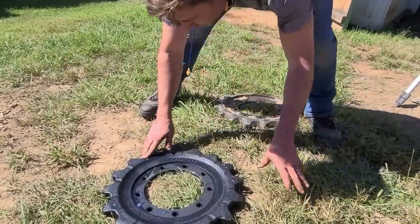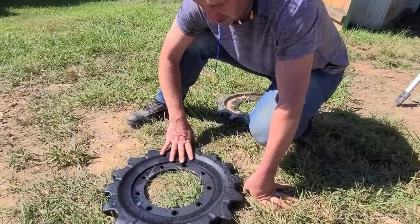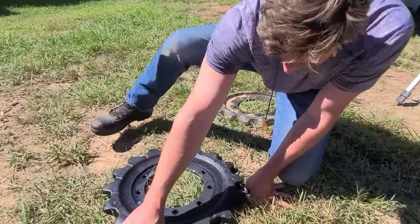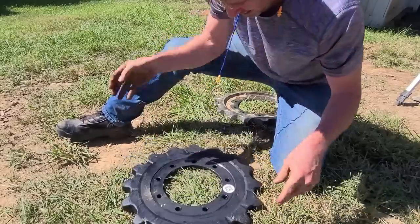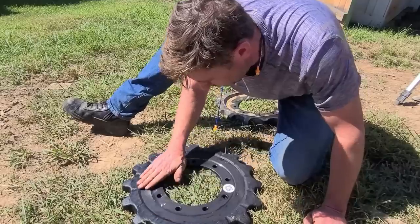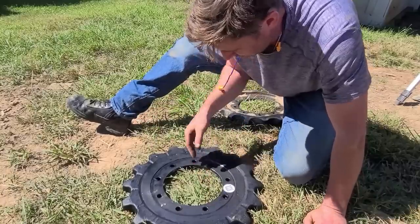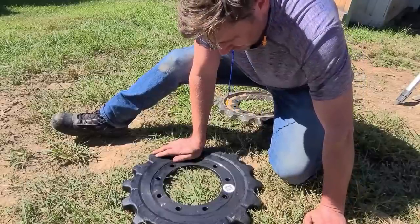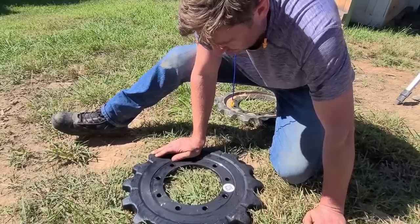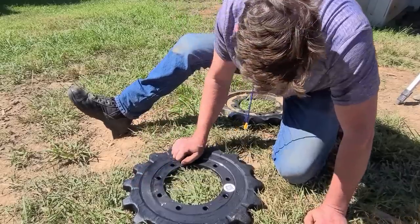And I mean, when this arrived, I wasn't too happy. They're not the most expensive ones out there, so it's kind of like you either overpay or you try to get a deal and just forfeit a little quality. But this is going to be the outside, and there were just little things like this. It looks like it was worked on after the casting was done. These things are going to be put through hell, let's put it that way. So, it's heavy equipment, as long as it's strong. I just didn't like to see this little pitting and stuff around from where they poured into this mold. But what are you going to do?